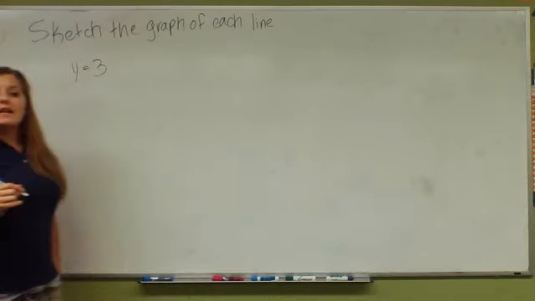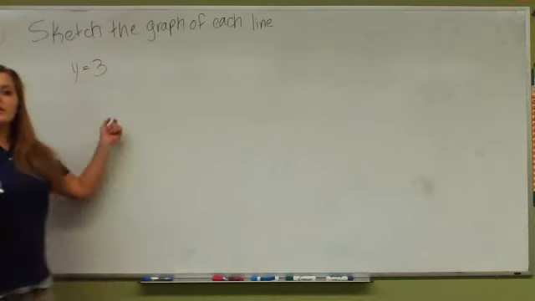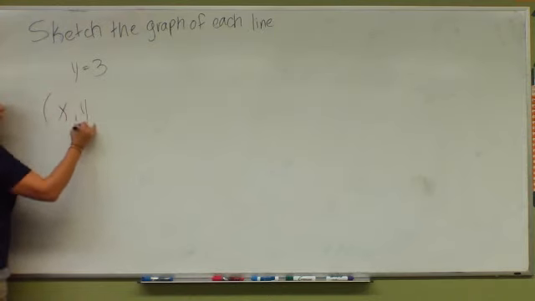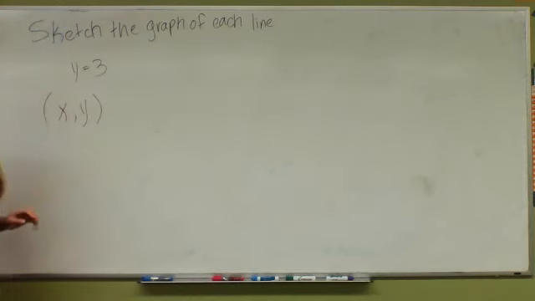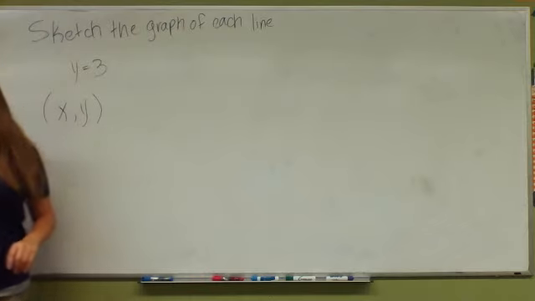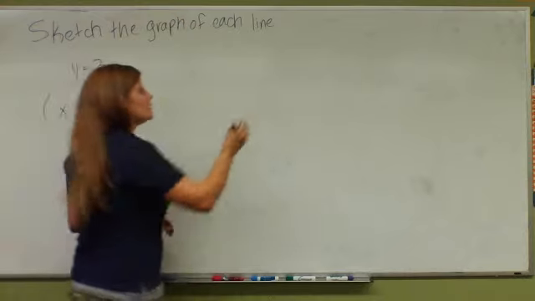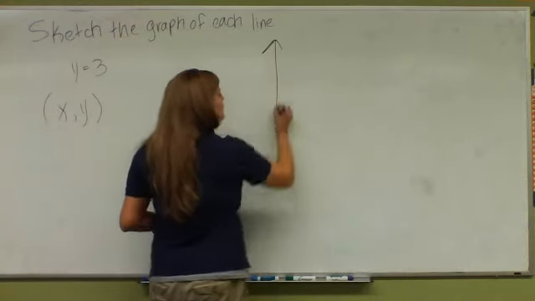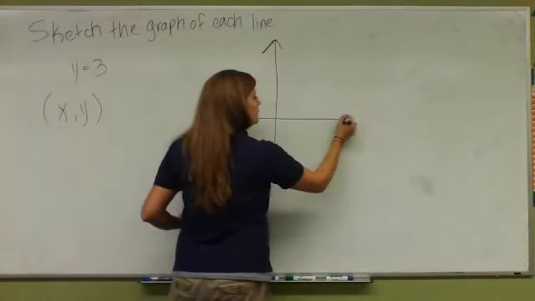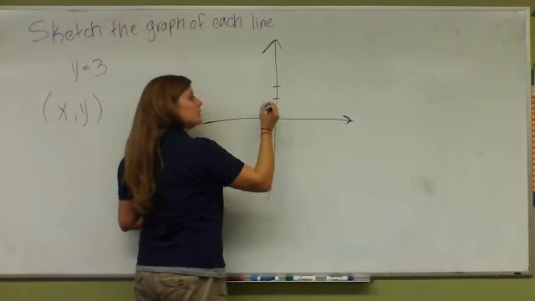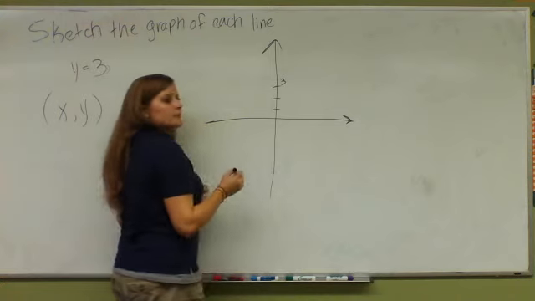Okay, so I'm going to go with y equals 3. This is still a line. This is not a coordinate. A coordinate is written x, comma, y every time. So it's 3, 0. That's what's a straight line. It is just a straight line. It is a horizontal line. So here's my graph. I don't have to worry about anything on the x. I go 1, 2, 3. This is 3.